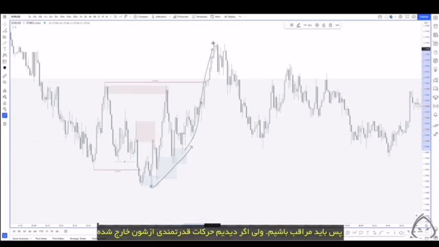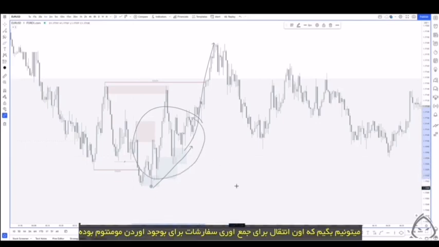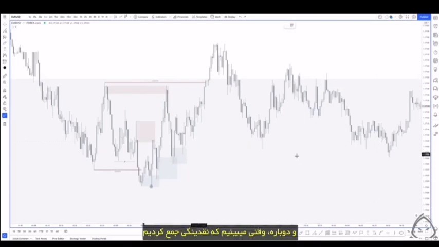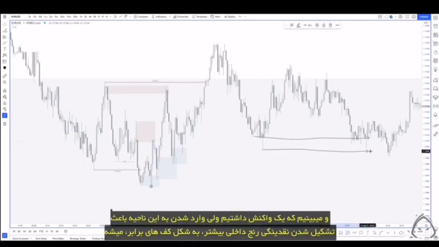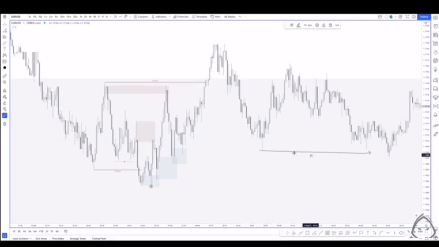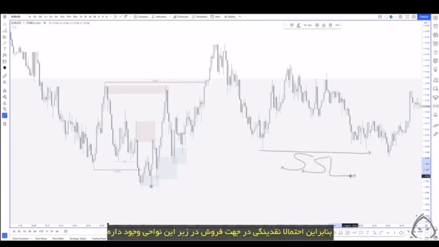But if we start to see large moves away from that, then what we can assume is that process of mitigation was an accumulation of orders to then start changing momentum. And again, when we've seen this where we took out liquidity, we broke structure, we mitigated something to the left, this is a valid point of interest. And what we can see is we do get a proper respect of it. But then the tap into it creates more internal range liquidity in the form of equal lows. Therefore, sell side liquidity is more than likely resting below these.